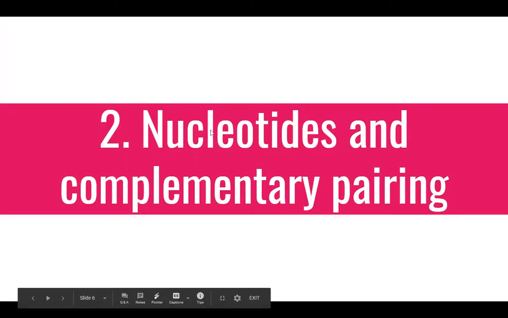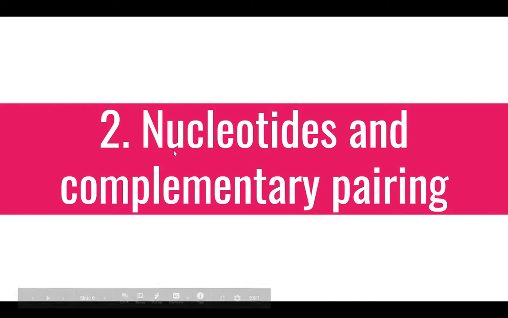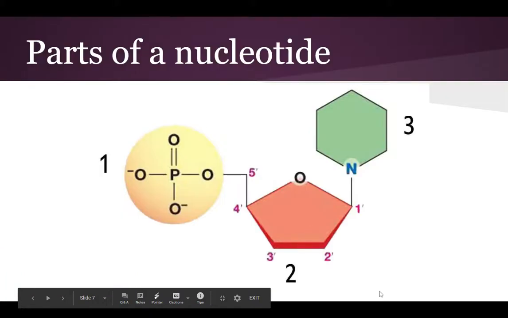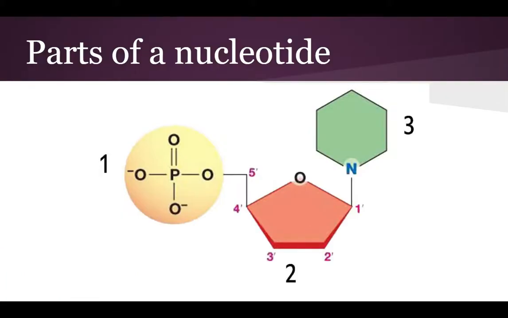Now, within that much larger molecule, we do have these smaller molecules, these building blocks called nucleotides. And so we're going to look at what actually makes up those nucleotides. So right here, you guys have seen these. They were part of your worksheet you did last time. And there's three major parts of a nucleotide. I've labeled them 1, 2, and 3 here. So see if you can remember what some of these parts are.